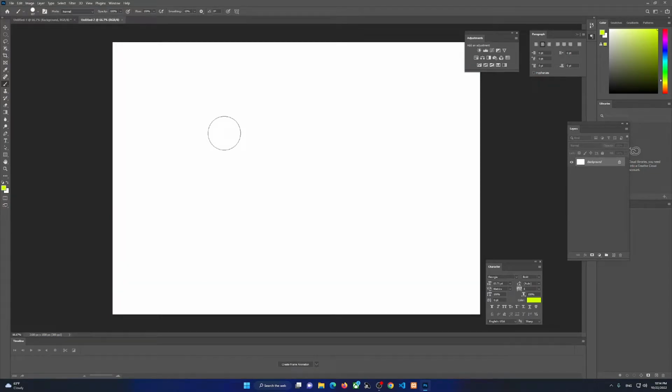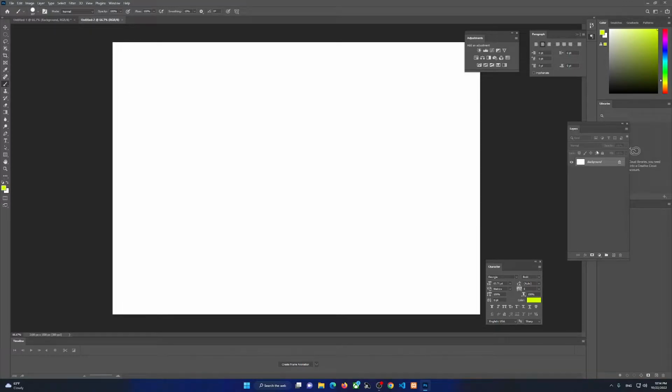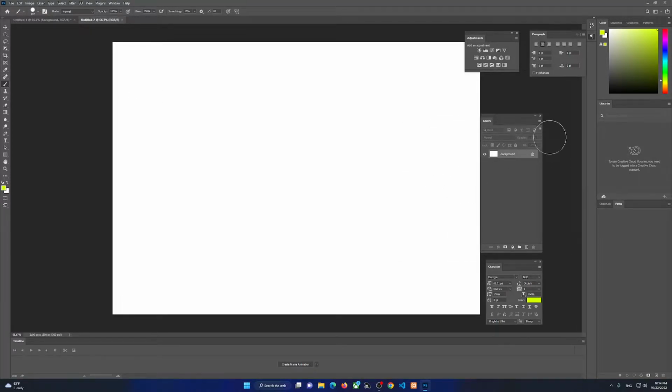This is the right way to use Photoshop. You open your canvas, and once you have your canvas in front of you, you click on Window at the top, and then make sure that you click on Layers right here. Once you click on Layers, it will show you the Layers panel. This is the Layers panel here. The first thing I want you to do, before you use any brushes or anything, is click on this plus. With this, you'll be able to create a new layer.